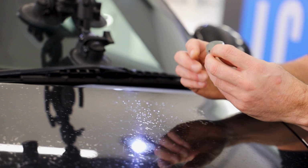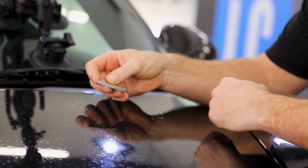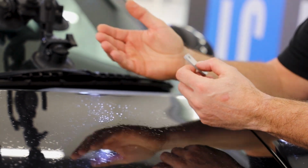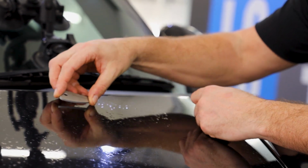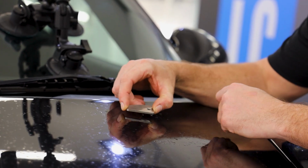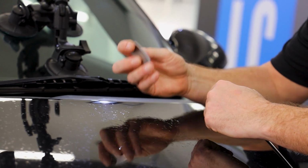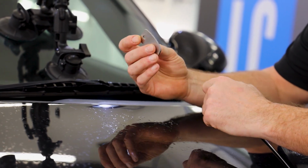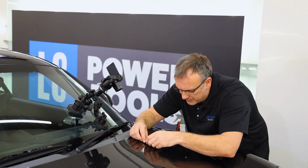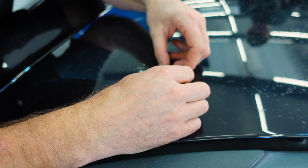So what I'm going to go with is a curved edge. This curved edge means, depending on how I angle this, I can really pinpoint one area. So if I drag that over there backwards, there's only a tiny contact. If I use a straight edge, I could dig in on the corners. So my preferred method is going to be to use the curved side of this de-nibbing tool and start to slice down some of the touch-ins.